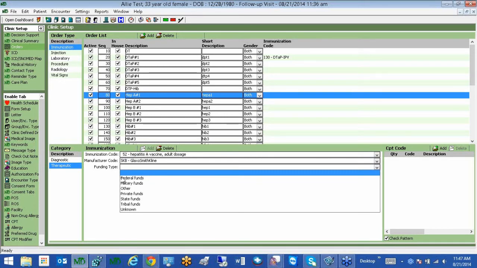If it's federal funds that are paying for that vaccine, such as for rural healthcare facilities, you would select federal funds. If it's the state funding all your vaccine orders or that specific vaccine, you would indicate state funds. If it's private funds, meaning you're purchasing the stock yourselves, you would indicate private funds. There's other options, and these are standardized across the board for every state immunization registry.